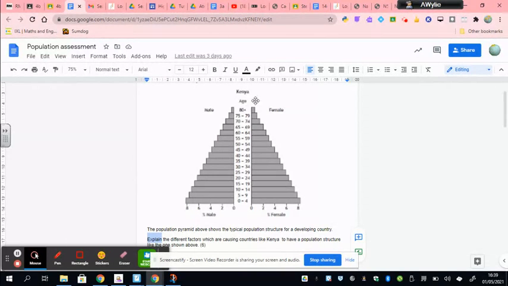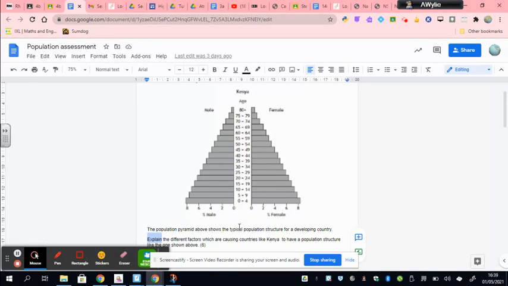So why are the death rates high? Why are few people getting into the older age groups? Well, partly it's because many people at a young age won't have been immunized and therefore they're less likely to survive into old age. There's also no pension in Kenya, so people have to work through their whole life. There's no NHS to provide healthcare, so when they get older, they're more likely to get ill and potentially won't live as long. And nor are there any care facilities to look after people in their older ages, also meaning it's likely they're not going to live as long as they would in the UK.